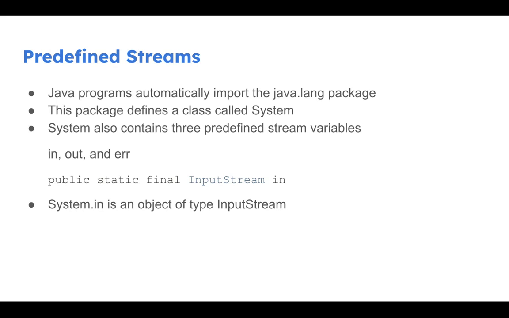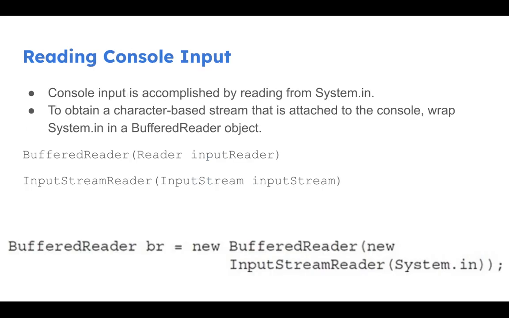So when we write System.in, it is actually an object of input stream that is defined in the System class as a variable. We can use those predefined streams whenever we are dealing with input. By default, the System.in variable is linked to your keyboard. The System.out object is linked to your screen. So how do we read input from the console? We can read input from the console through System.in. That is the very standard way.